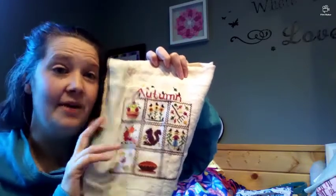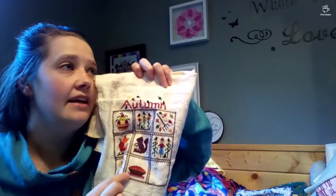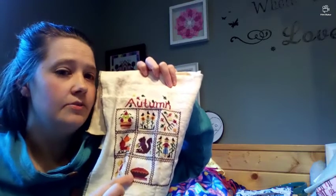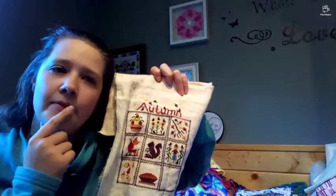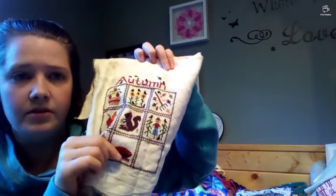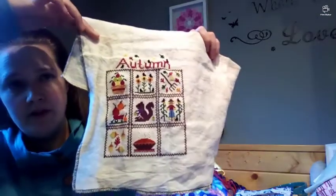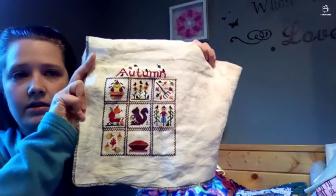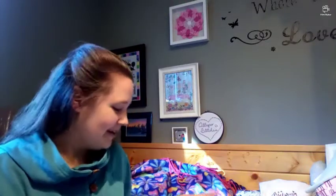This one was very quick. This was only an hour. Did I write this down? This was today. I think this was 70 minutes. It's just over an hour. I think I did another one today that was 75 minutes. You can see the steam in real life. Anyway, this is all silky. This is 36 count linen of some color by some dyer, I don't know. And I hold it here, that's why it keeps falling. Yeah, really cute. It's turning out great. The crows are really cute. We don't have crows either, but we have ravens, the big cousins. That's by Pinker and Pumpkin Quilting.